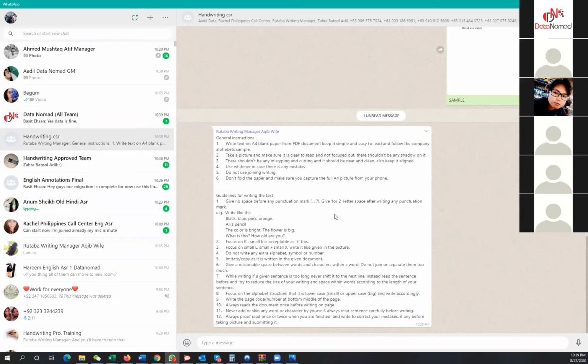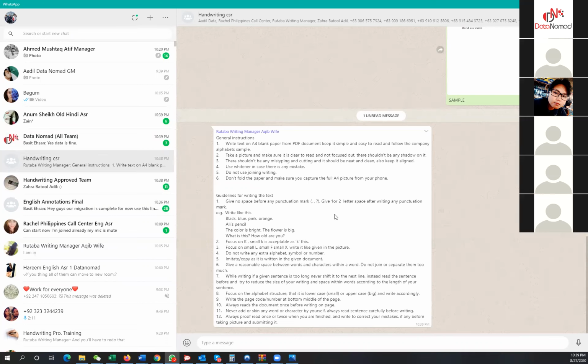And also, for now, keep a black pen. Don't use a blue pen right now. We will write everything with a black pen. Those who will use a blue pen, we will let them know. There's a ratio which has been defined by the company, how many people can use a black pen and how many people use a blue pen. So blue pen is less. I will let you guys know. But for now, everybody just use a black pen, okay?